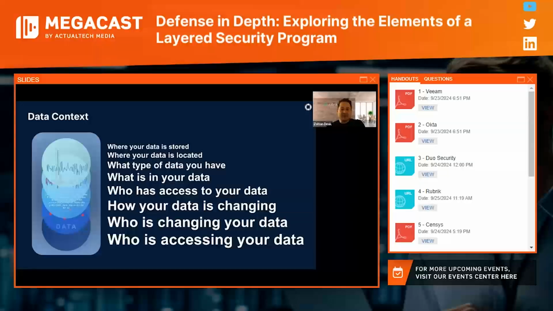And before an attack, you can use it to audit your sensitive data. You can use it to minimize data exposure and incorporate least privileged access to reduce your risk. You can monitor your data for threats. During an attack, we can detect harmful changes like encryption and escalating access privileges faster. So organizations can limit the blast radius or the impact of an attack. And then after an attack, this data context can help assess and report on the blast radius, identify a safe restore point, and help customers recover faster and safer.